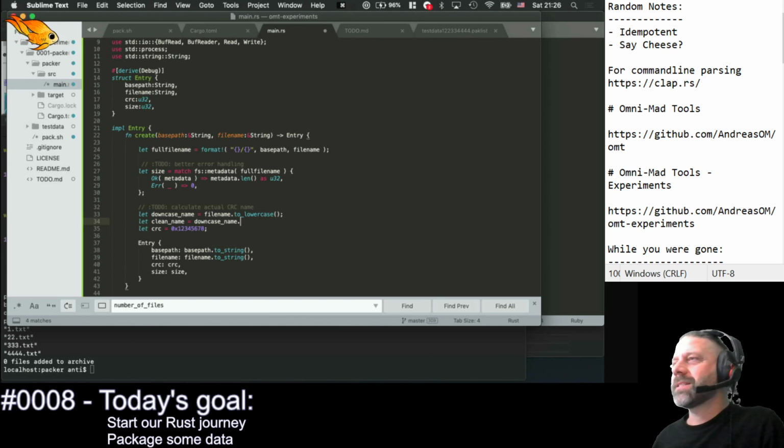There's a make ASCII lowercase. Oh, it doesn't replace. Okay, that's kind of close to what we want. There's a replace. Replaces all matches of a pattern with another string.